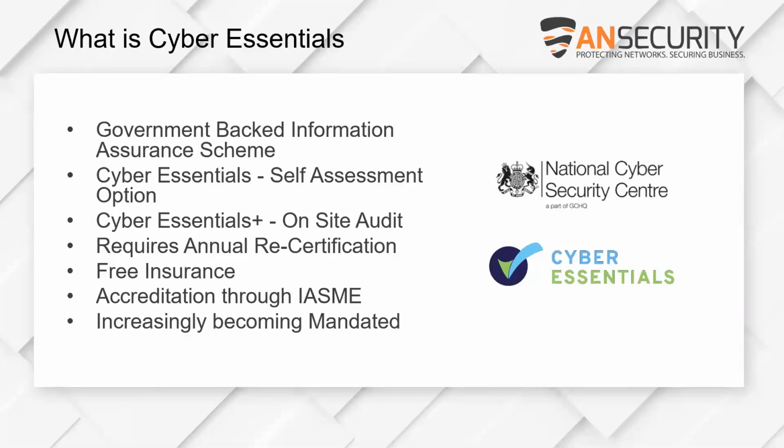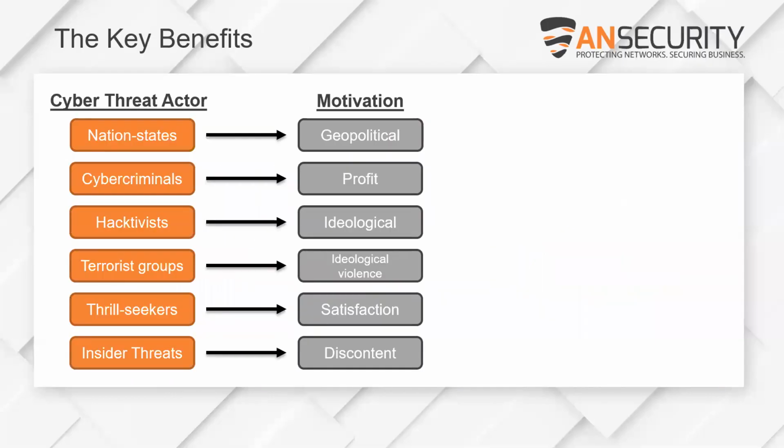Now, irrespective of what's going on with COVID at the moment, there isn't any evidence to suggest that that deadline is going to extend. Now, the cynics amongst you, and historically I might have put myself in that camp, would have said, well, obviously this is a government-backed thing. Obviously the government are going to be enforcing that, but we really don't see it that way. I think the evidence as to why organisations should adopt Cyber Essentials and why they should do it now is absolutely right in front of us.